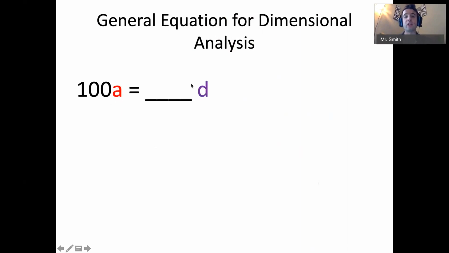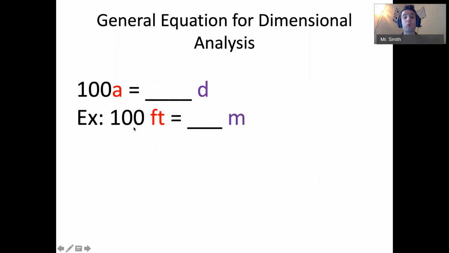And then you'll have to convert it into some other unit, like maybe if you're going from grams, we'll go to pounds or something like that. You probably don't know the conversion from grams to pounds off the top of your head. And we might not necessarily give you that conversion, but we'll give you a conversion to a conversion to a conversion, if that makes sense. Let me explain. So here in this problem, we're saying 100 feet into meters.